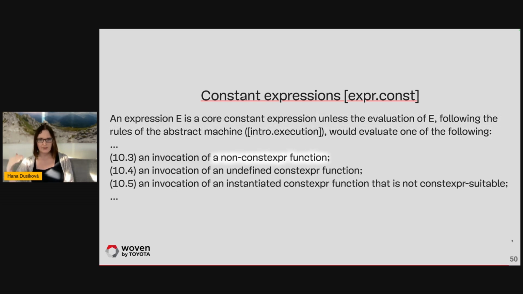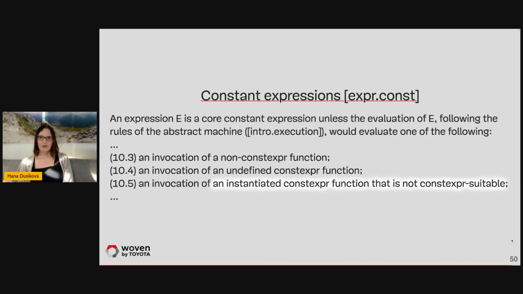There is a list of things which cannot be in constant evaluation. So, an invocation of a non-Constexpr function. If you call something which is not marked Constexpr, then it cannot work. Or an undefined Constexpr function, so you have only a declaration but no definition, or an instantiation of a Constexpr function that is not Constexpr suitable.